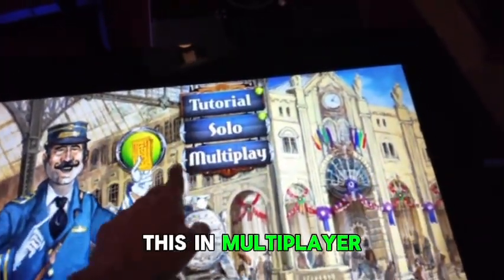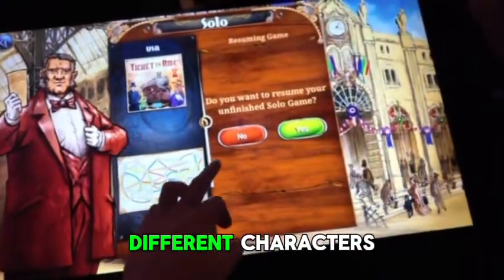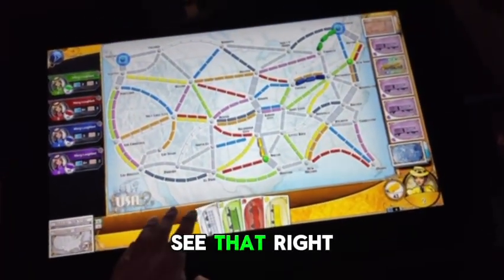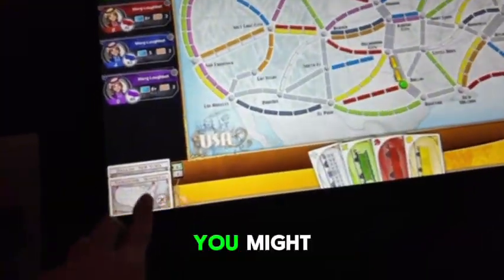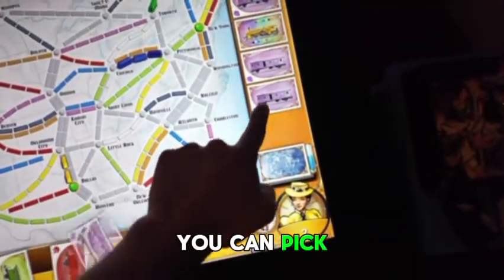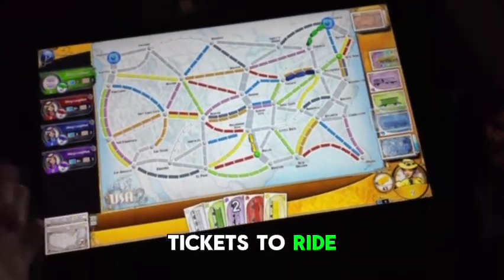You can play this in multiplayer, players around the table, or solo, which is awesome. And you can choose all your different characters, and I can go ahead and resume the game that I had going on before, and you can see that right here. You have the whole entire US map. You have all the players sitting on the left hand side. I have my routes here on the corner that I'm trying to go for, and all these different cards that I can pick from here if I want to, and grab those cards. And you're playing Ticket to Ride on here with up to 4 players.